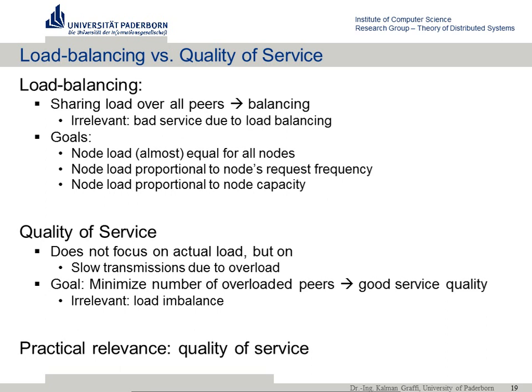So that's basically the goal. So the goal is to minimize the number of overloaded peers so that only good service quality exists and that the transmissions are quick and fast. So if you have a very popular item, you want to put it on a very powerful peer. That's basically what is also desired in context of social networks. If you're a very popular person with very prominent pictures and all of the users want to download it, then you want to make sure that the data is not somehow overloading the hosting peer, and that's why only 2 or 3 users can download it and the rest is not having any results.